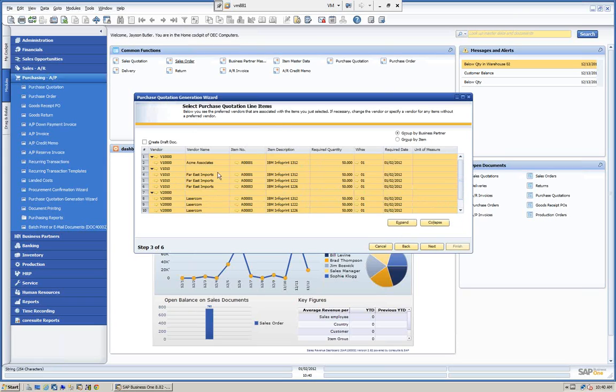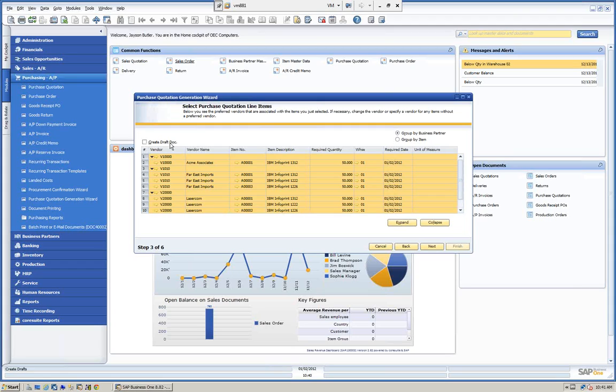And again, we're going to see all the information. You'll note that for purposes of the demo, each one of these items, item 1, 2, and 3, has multiple vendors in our item. We can group by business partner. We can also group by item if we want to do it this way.